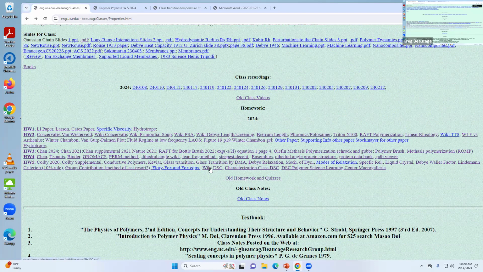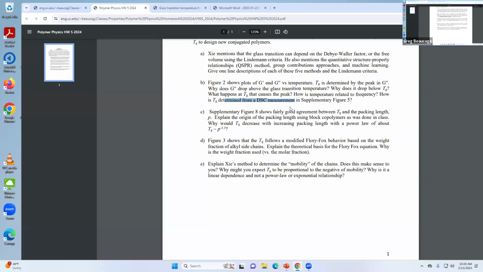Anyway, this paper is partly about DSC, so I thought I should have put that in. There's a question about it, but I didn't exactly talk about it in class. So it's there now. Two groups answered that really well, and then everyone else didn't know what a DSC was. So that's what a DSC is.